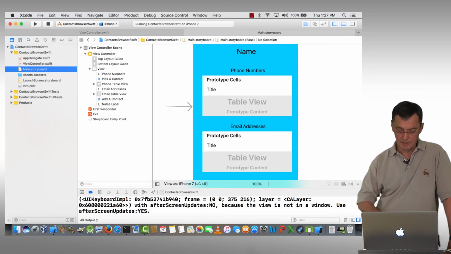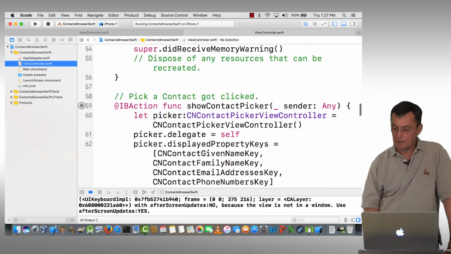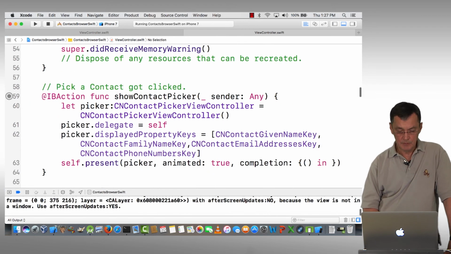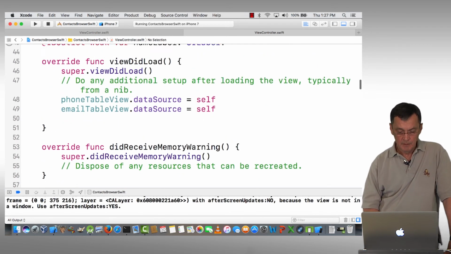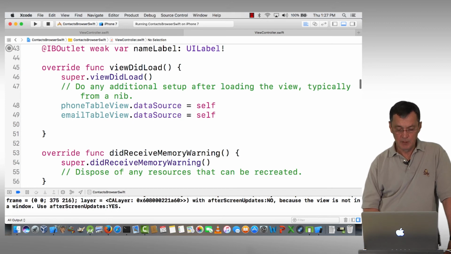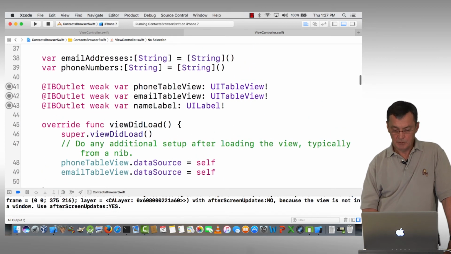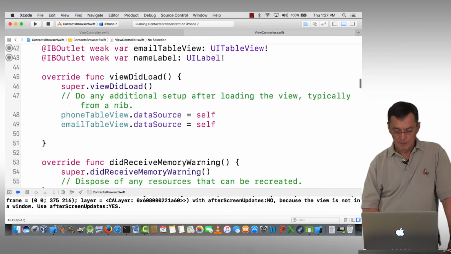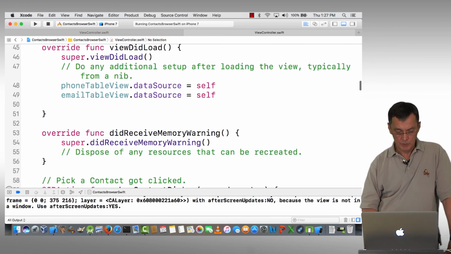So you'll find in the app the data source. There's just one set of methods that is the data source for both of those table views. The view controller itself, it may seem a little bit complex, but considering that it's dealing with all of that stuff, that's not really bad. Notice that the view did load has very little associated with it other than to tell the table views, phone table view and the email table view, which are IB outlets to those table views that we just looked at on the storyboard, that this object is the data source for it.